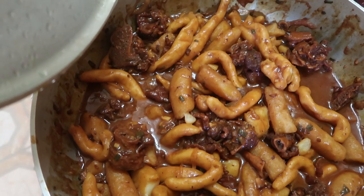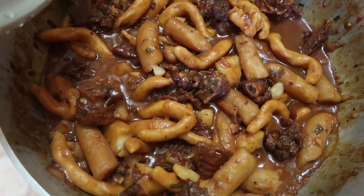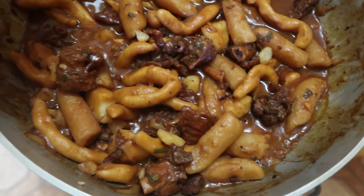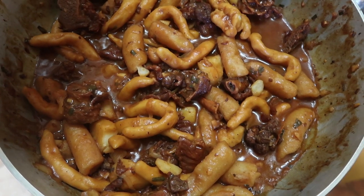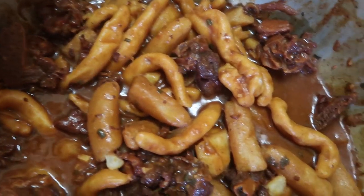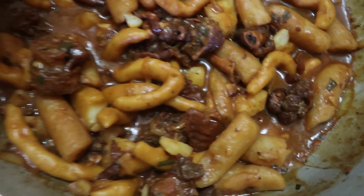Voila! Ladies and gentlemen, I present to you the brown down. This is how you make brown down.